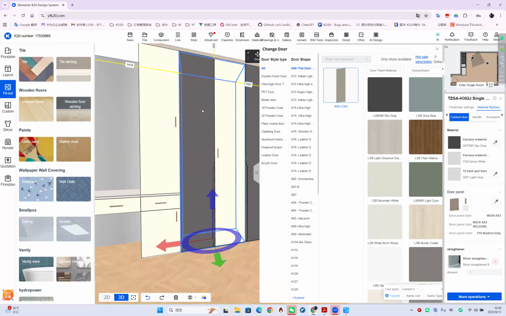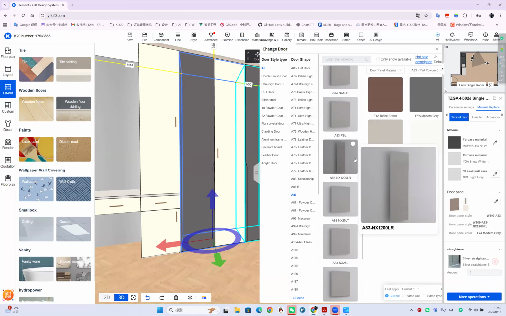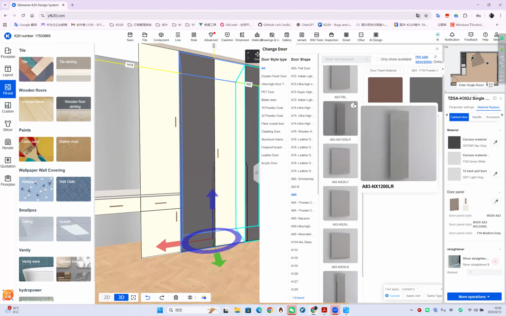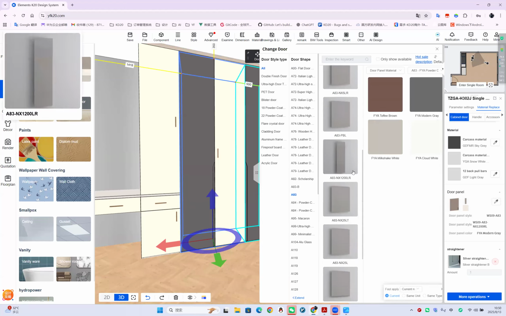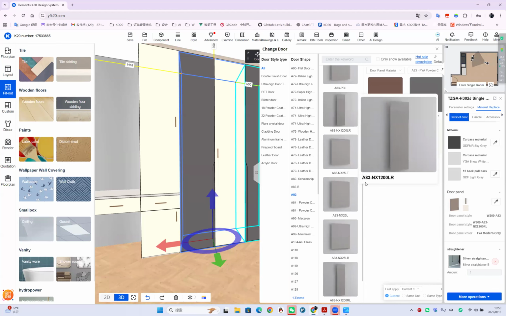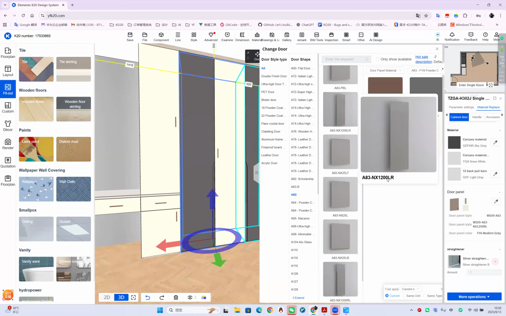Because there are the left open and the wide open, the left open code is different from the wide open code. We can see we use all and then A83 in here. And then we can see this is the left open code, NX1200 LR, and this is the wide open. YNO means right, and this is the left.